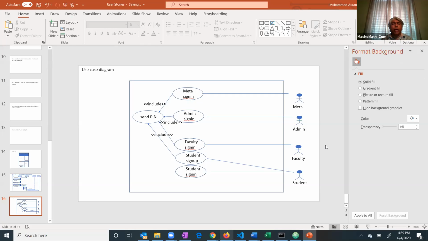Okay. Then there would be more use cases. For example, so now you have got the idea, right? So complete this use case diagram also, right? Any question about it? So let me send it to you and let me see who can make it right now, right? So let me send it to you guys, right?